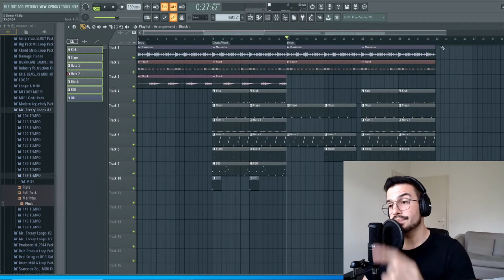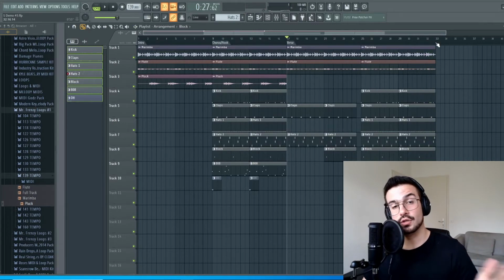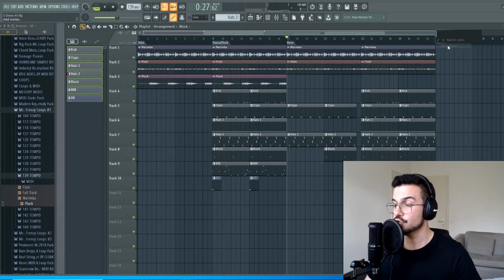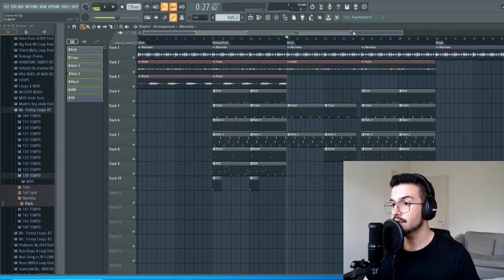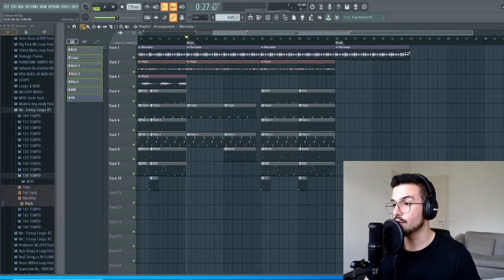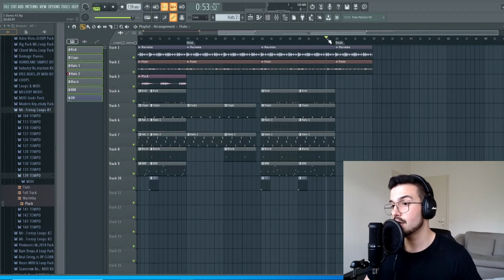Now what I'm going to do, right after this verse part, I'm going to have an interlude or a break part right here. That is chill. Break. Basically, everything's going to loop over, but only in an 8-bar cycle rather than a 16-bar cycle, okay? Hence the reason why I'm actually making the loops smaller or shorter.